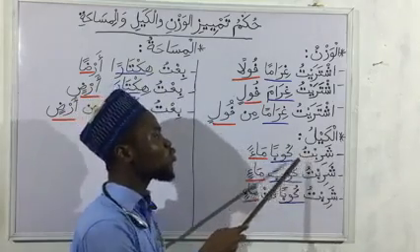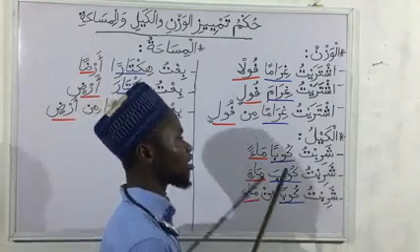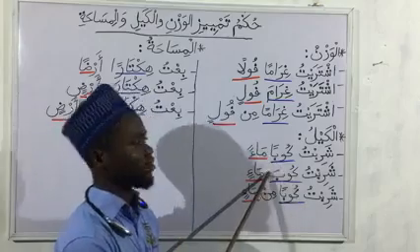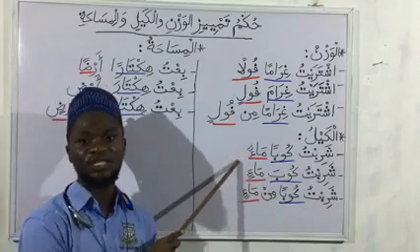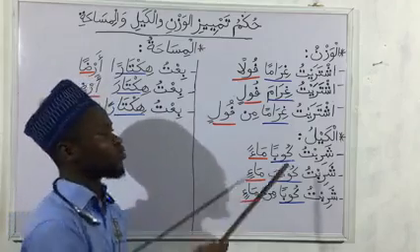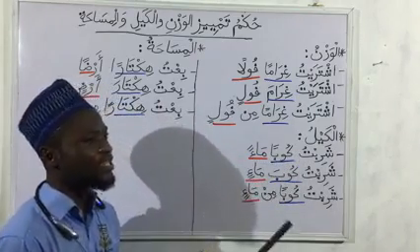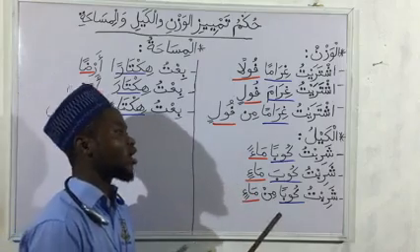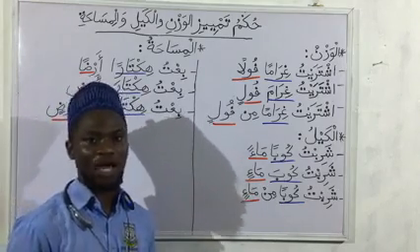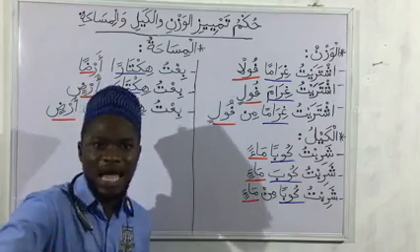So sharibtu kuban ma'an, I drank a cup of water. So the kail word here is a cup, kuban, and ma'an is a tamiz that comes to explain what we drank with the cup. So sharibtu kuban ma'an. This could have been any other thing. It could have been a bucket, a bath of water. So that is kail. It is what you mention that you will consider as the kail.